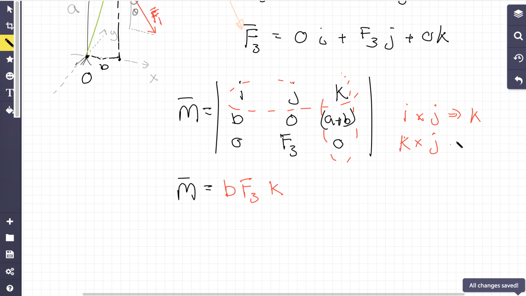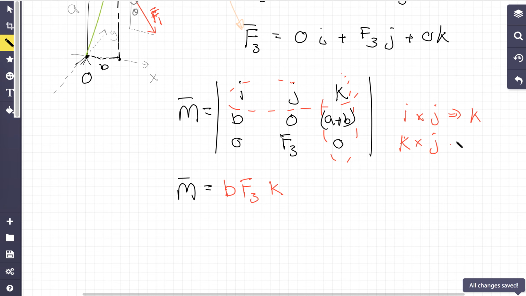So now we have our r vector, and we have our force vector here. Now we want to just use math and apply how we would cross multiply the two. How we do that in math is we would say the M vector is equal to, in this case, a unit vector setup up here: i, j, and k.